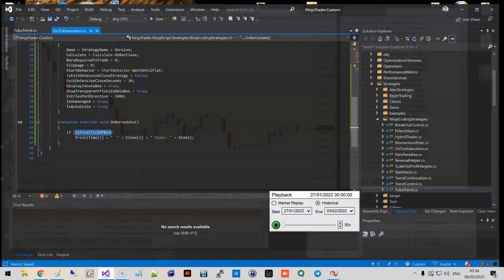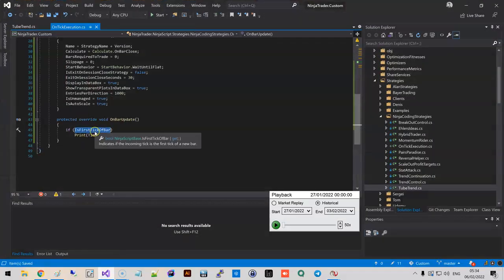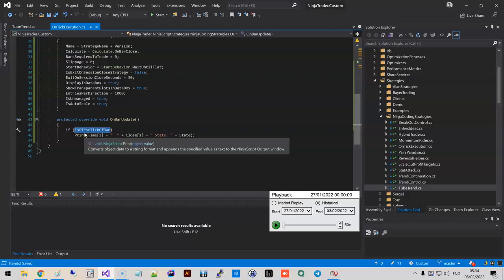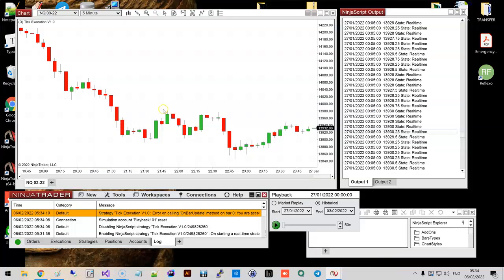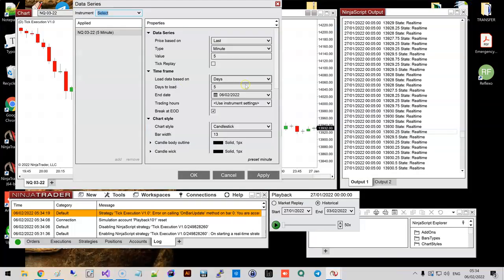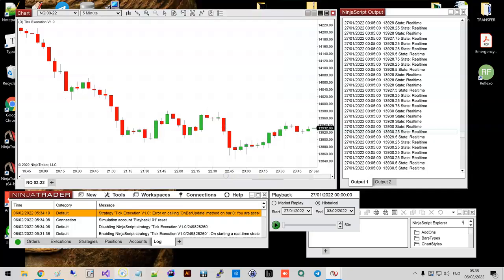Why is that? Well, because of the historical part. That's what makes it a big trouble when you try to develop a strategy that has to run on each tick during live execution, but also has to run on the historical part of the data. Just for clarity, tick replay is turned off. I'm going to get to this in a second. So I got the index out of range exception.